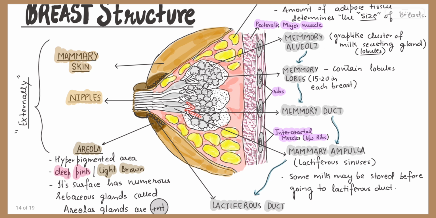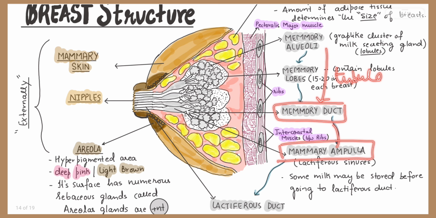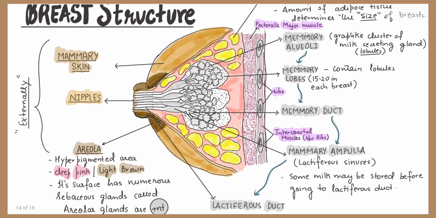From the mammary tubules it goes into the duct-like structures, which we call the mammary duct. So from the mammary alveoli to the mammary duct through tubules, and then from the mammary tubules to these enlarged open portions. There are some very large structures, slightly enlarged portions, which are called the mammary ampulla. So the milk which is secreted by the mammary alveoli is transported to the mammary duct through the tubules and afterwards to the mammary ampulla, which is also called the lactiferous sinuses.